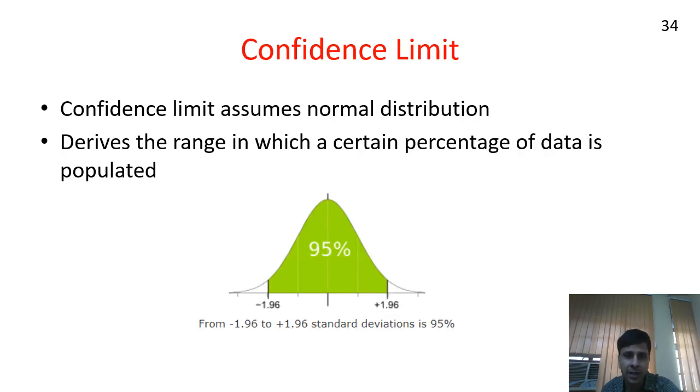What does confidence limit mean? Confidence limit assumes that if you do a large number of tests, then the frequency curve is going to follow a normal distribution. And you are trying to calculate the two bounds in your normal distribution such that a certain percentage of samples are in this range. It could be 95%, it could be 90%. So this is the calculation that you are trying to do. So instead of saying that my average is this value, you will say that average plus minus this number, whatever you have calculated, is the confidence. So you can say with 95% confidence that your material property is mean plus minus the range that you have calculated.